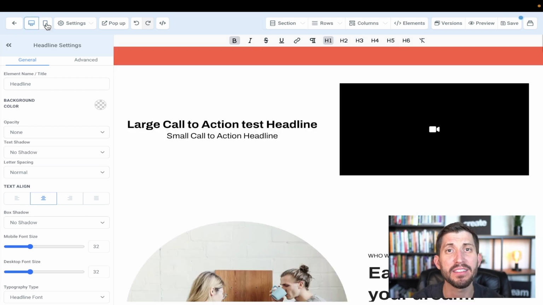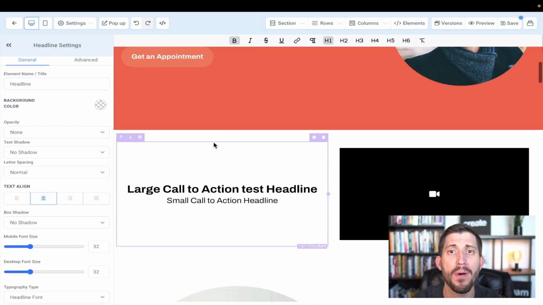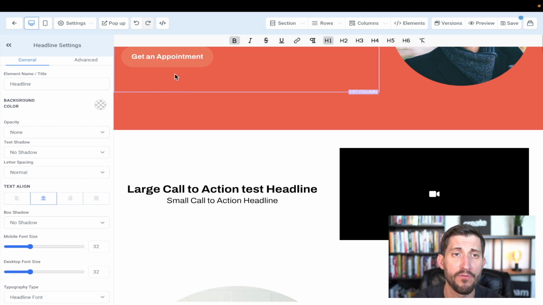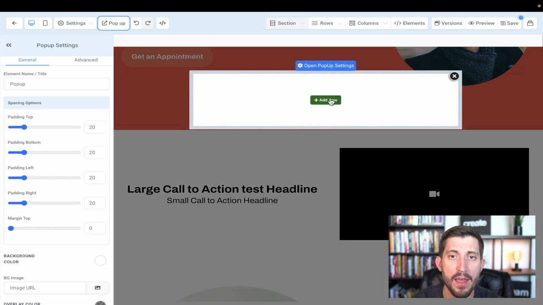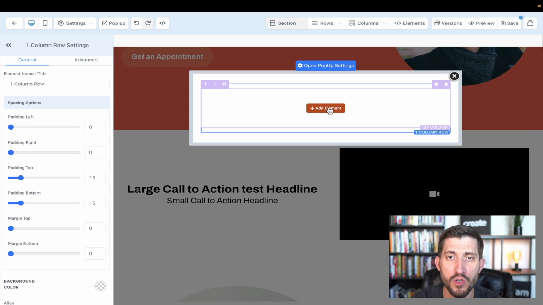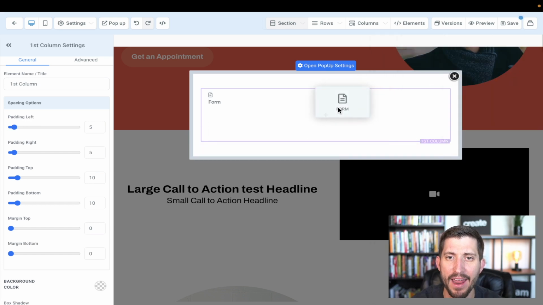And the very last piece I want to share with you for the landing pages that are really important before I go to the last section and wrap this up here, is the pop-up. This right here allows you to collect emails. It allows you to collect purchases, whatever you want to do. Typically, we would do a one column here and we would add a form.